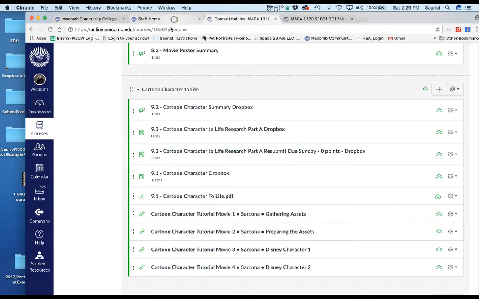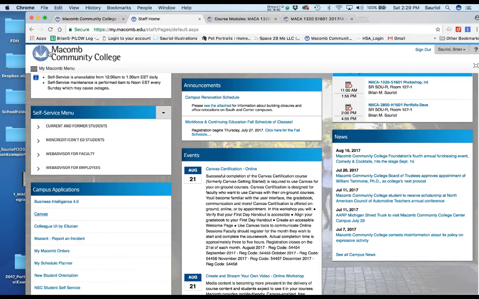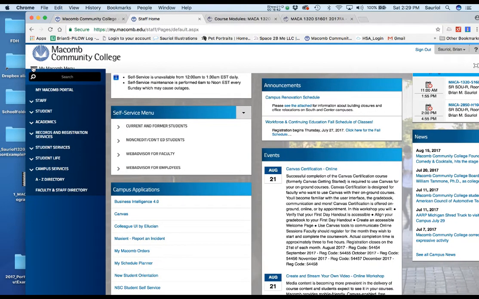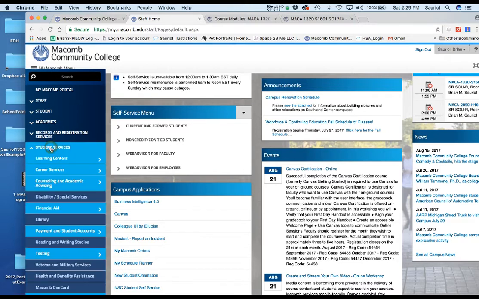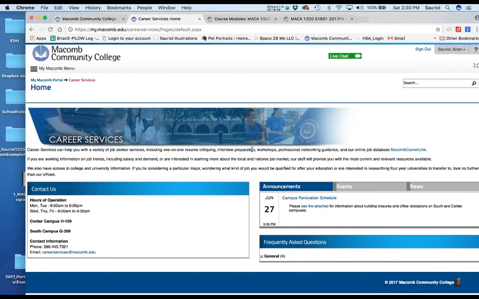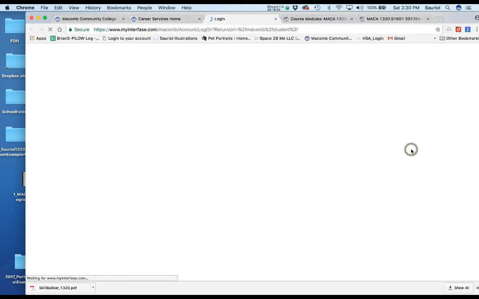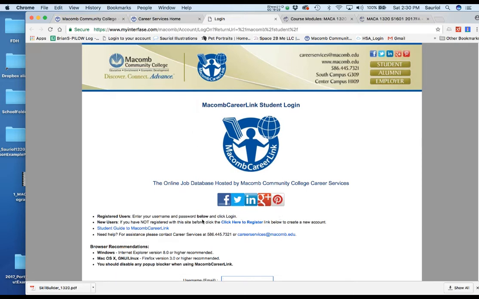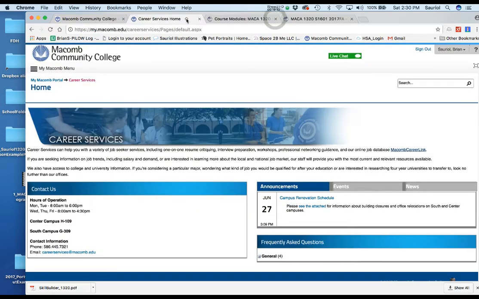Now let me go back to the start button here, and let me click over here to show you in career services. You should sign up for career services as soon as possible. So where do you get it? You go to Student Services. In Student Services, do you see the Career Services button right here? I'm going to click it. In Career Services that I clicked, go to the Career Services homepage. In this homepage, you can register by going to this Macomb Career link that I'm clicking right there. In the Macomb Career link, that's where you can sign up for it. So let me go back to this. Let's go back to this.